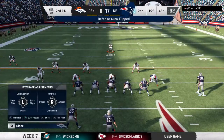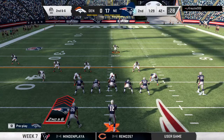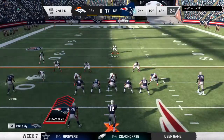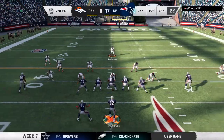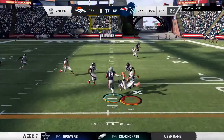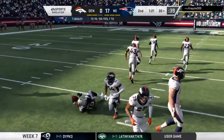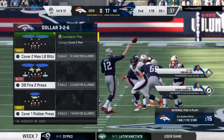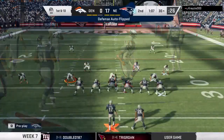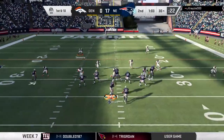Following the pickup of 4, here's 2nd and 6. Watch the run, watch the run. Motion, motion, motion. Let's go, hey. Go, Mike. Hey, back it. Brady now to throw. Catch is made by Harry. And he's going to get this down near the 30-yard line. And this is going to be another first down as they'll make the tackle at the Broncos 30. So 1st and 10 now from the 30.